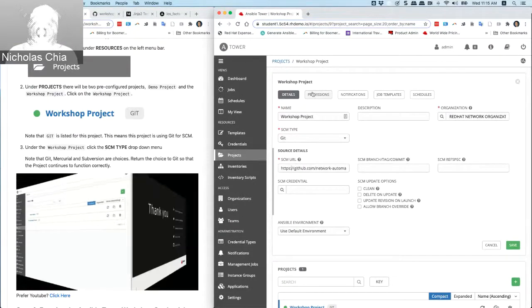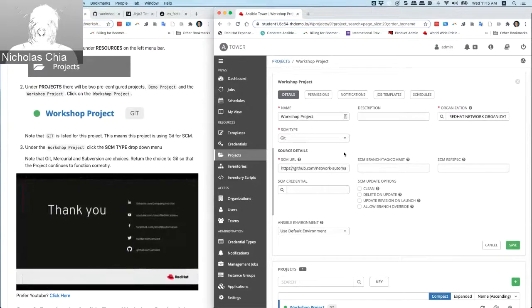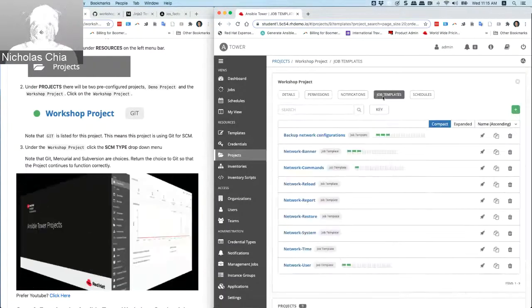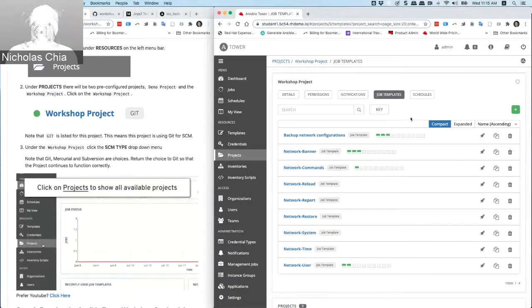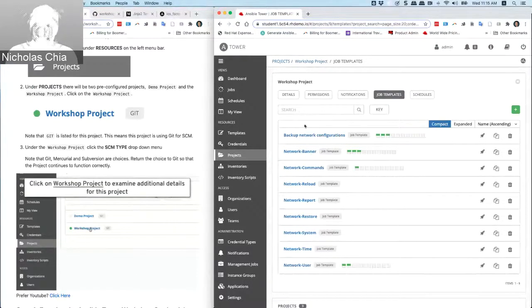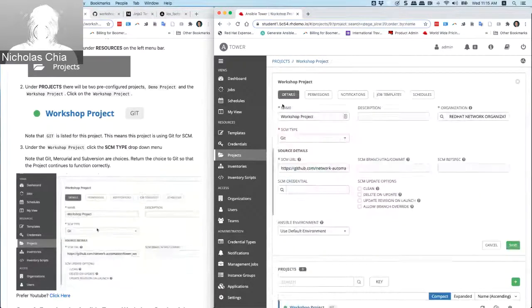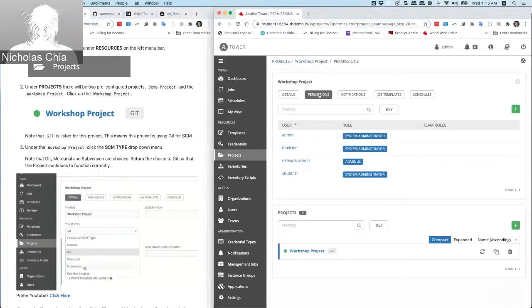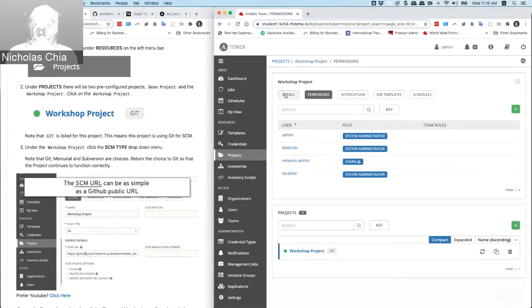and if you are interested to find out more about this, you can actually go into the job templates, and you can see all the job templates available for these projects. You can also manage and control the permissions for all these projects as well, right?